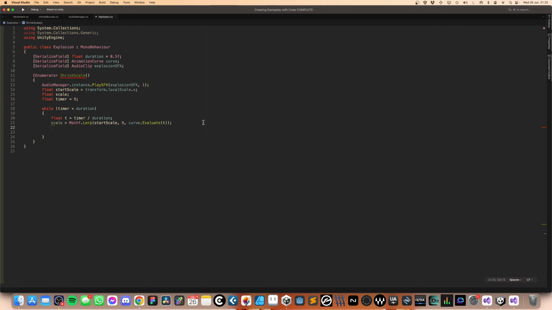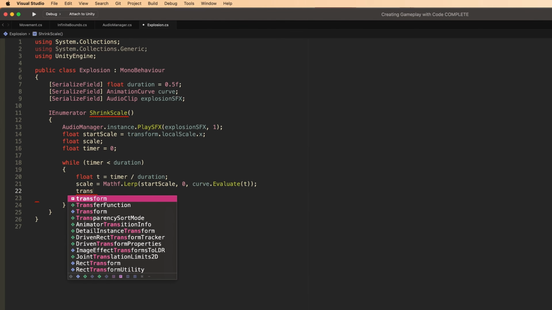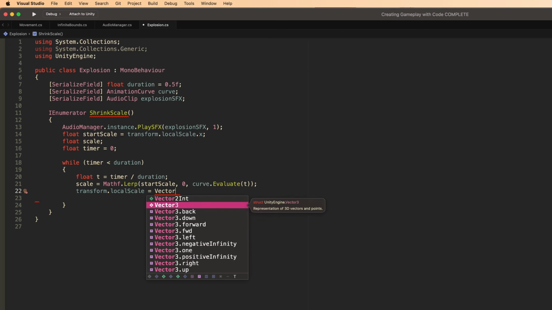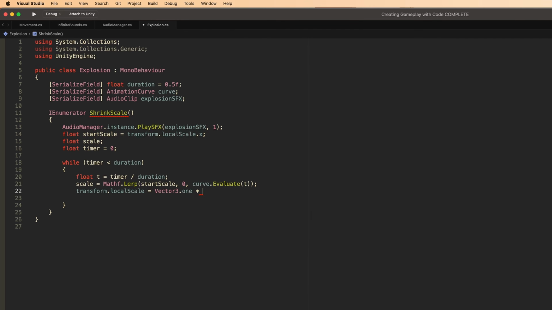So next I'm going to actually change the size of the object now to Vector3.one times scale. So even if this starts at a lower scale than say 111, say if the start scale is 0.5, 0.5, then the scale is going to be that value to start off with.